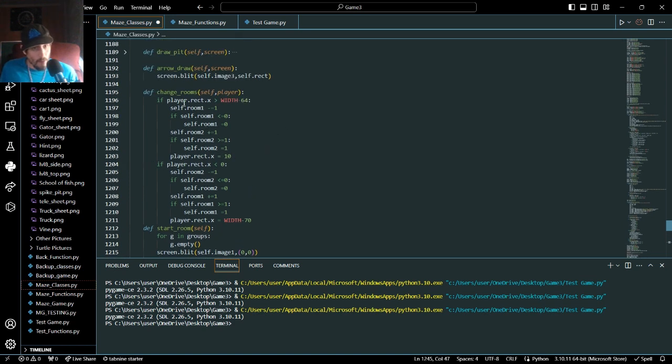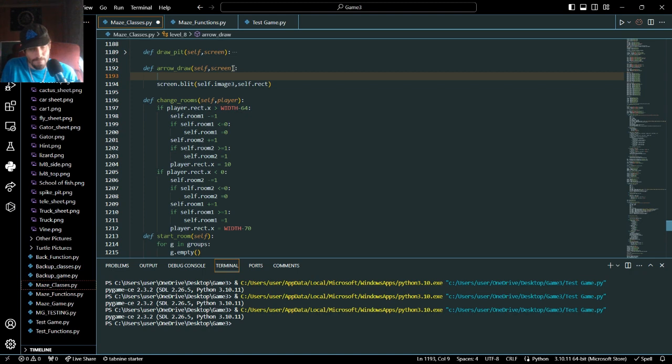Now in our draw, we need to go: if self.d is equal to up, we'll just leave it the way it is, just like that.